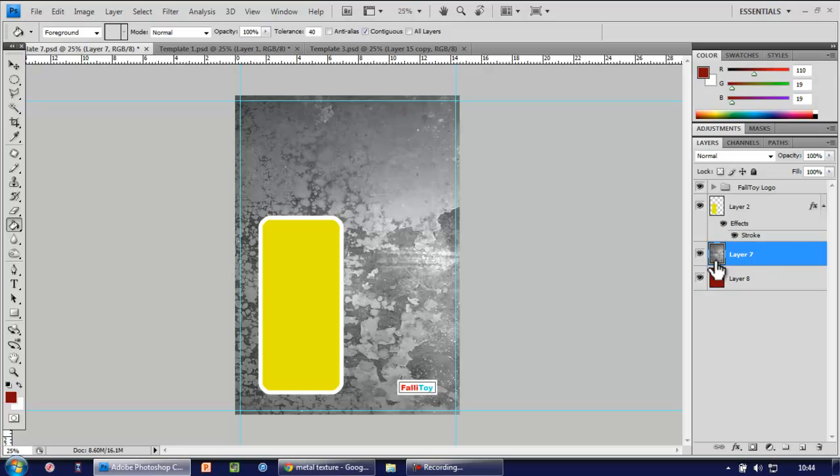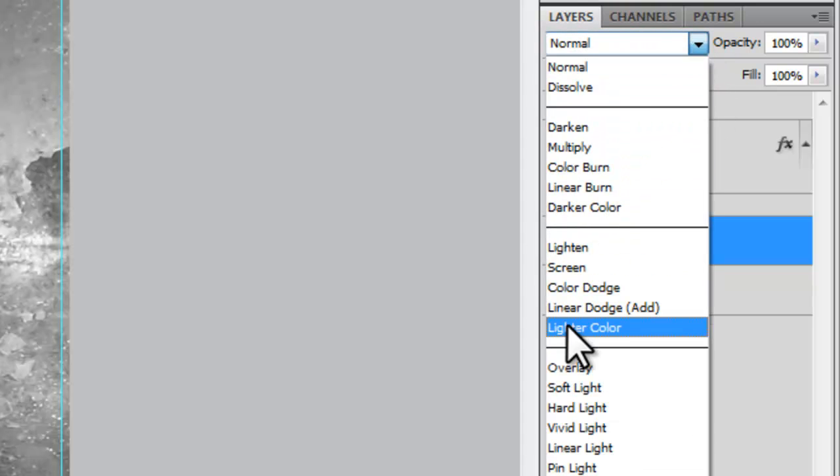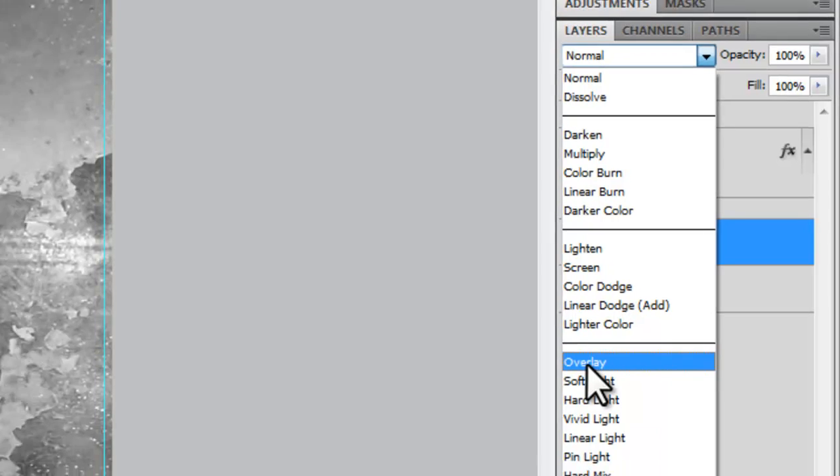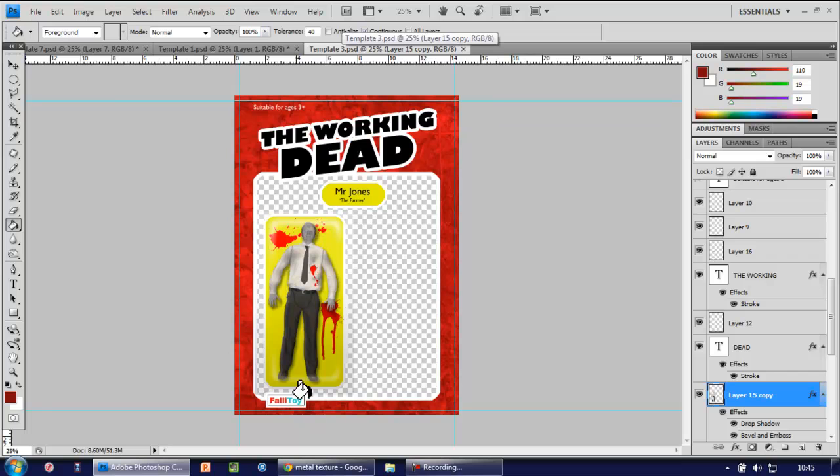And the next thing we need to do is tell it how to blend with the red layer below it. And go to Normal here, and instead of Normal, we're going to select Overlay from the list. Okay, and that should blend it nicely. So now we've got a really cool background. Alright. Our next step for the background is to cut a hole in it, so you can put your photo behind it.